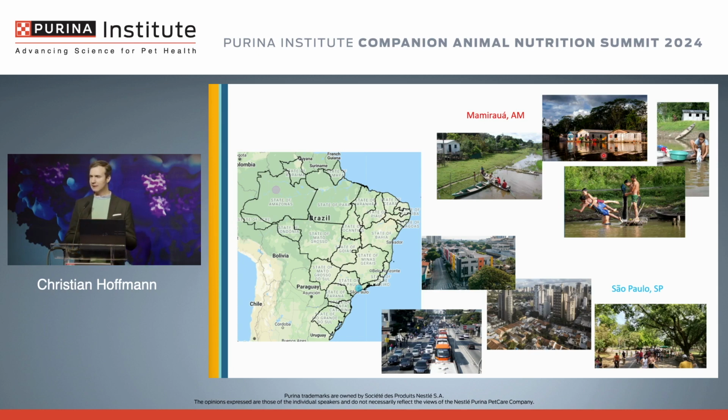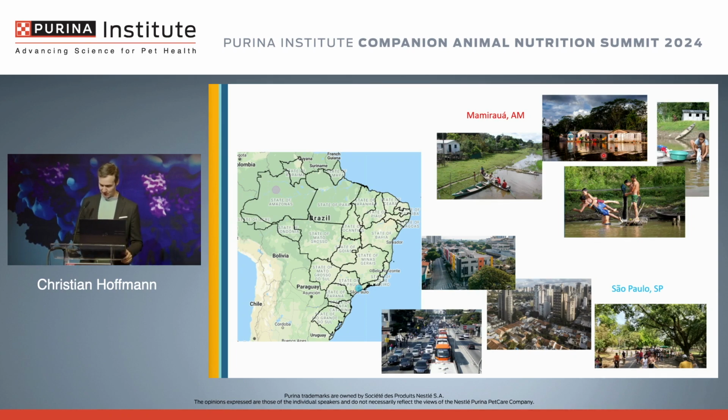Because in Brazil, you find everything in between. You find the extremes, but you also find all the points in between this transition. And the transition happens not just in urbanization, but everything that comes with it. So we decided to start at the extremes and then, more recently, moving into some of the in-betweens.